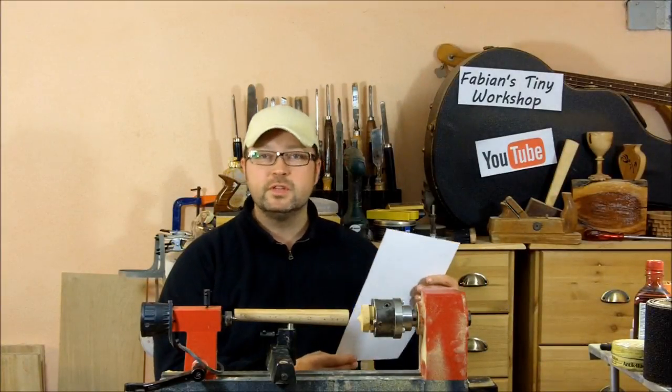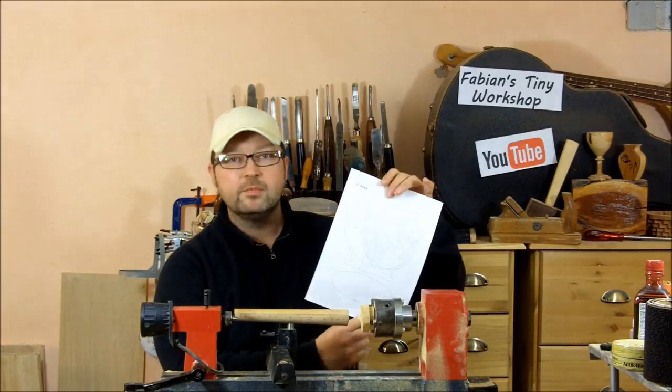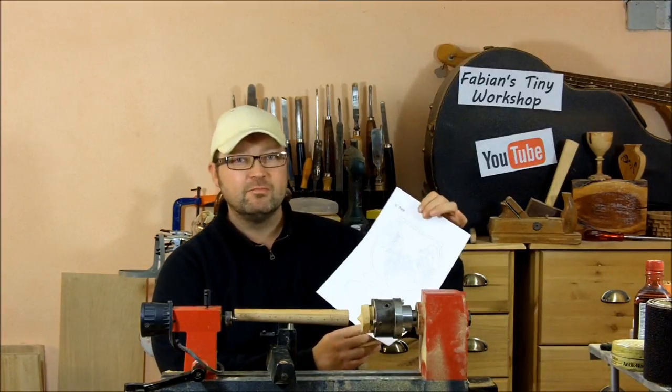So I was going through Steve Good's free pattern catalog the other day, and I found a really nice scroll cell pattern. So let's give it a try.